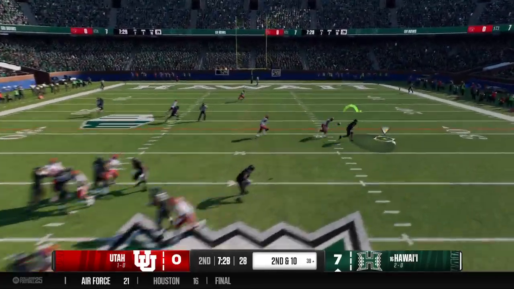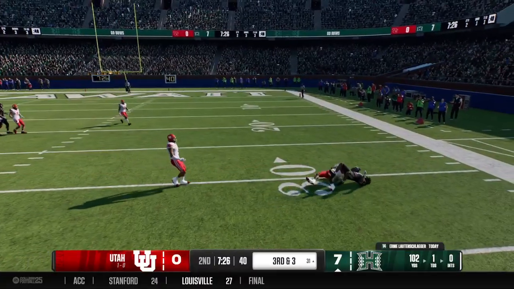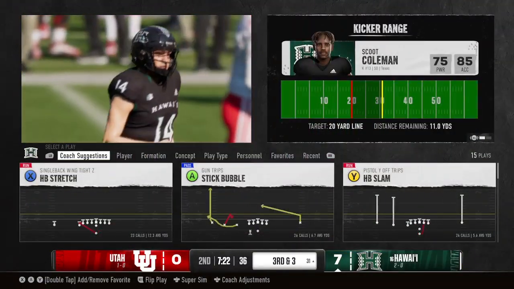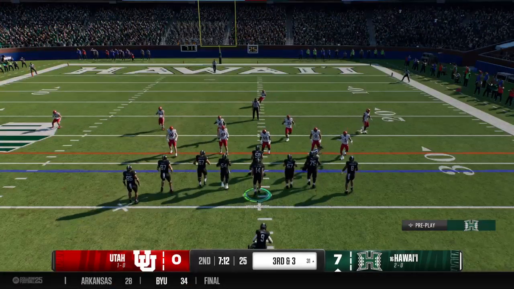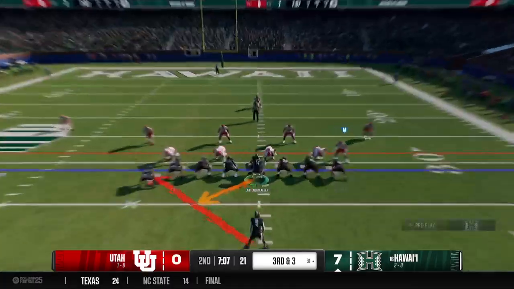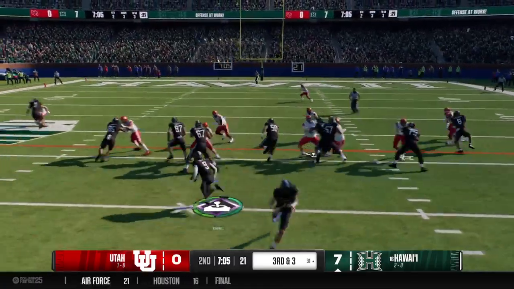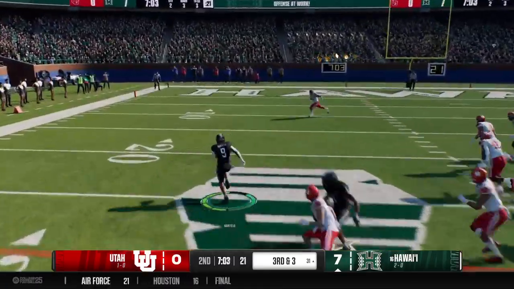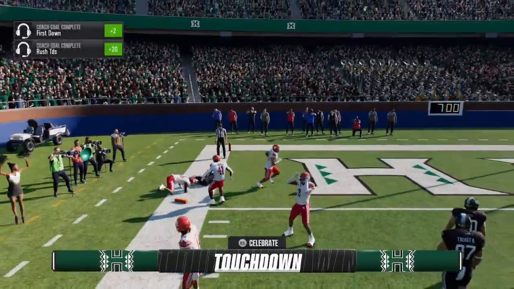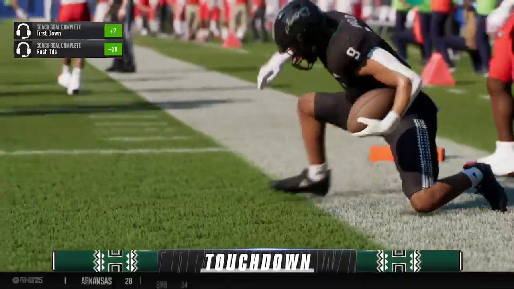And back to the air on second down. This one's complete. Well, we knew coming into this game, this offense was going to try and get this receiver involved early. So here they are just finding an easy completion. It's not a touchdown, but they just want to get this guy lathered up and get him into a rhythm. At the 20, he's got space. And he'll race it to the house. Touchdown, Hawaii!